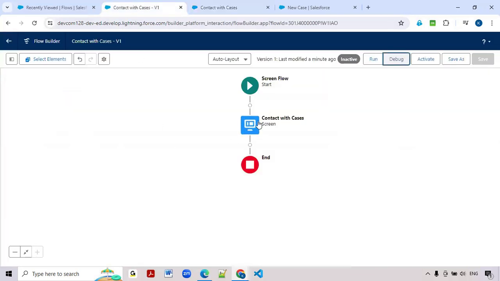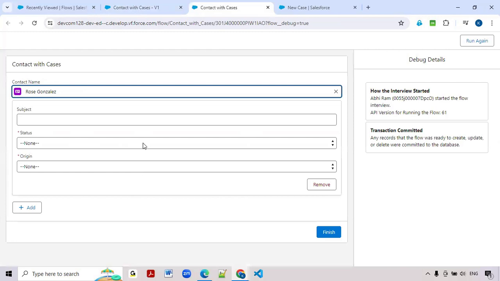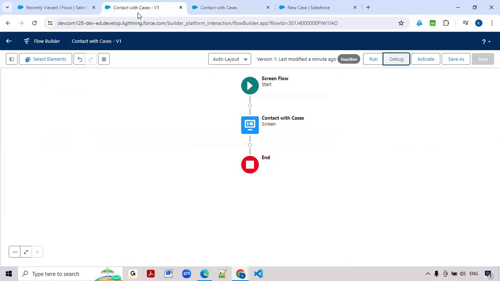Let's come here. After this repeater, we need to create the case records, right? So here we have one or more cases they can create from here. One or more, right? And each case we need to associate to this contact. Let's see how we can loop the records and how to assign to that one.